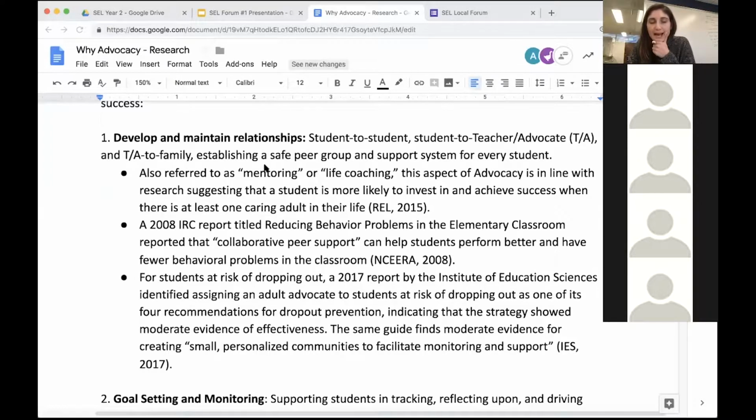Before we dive deeper, does anyone have initial thoughts or anything that resonated with them from this section of the advocacy document? I shared it with a few people that registered for the forum prior to this, so not everyone has been able to see it. Any initial thoughts about this first goal of advocacy and SEL in general, feel free to share, and we'll just popcorn again. Or you can share in the group chat.